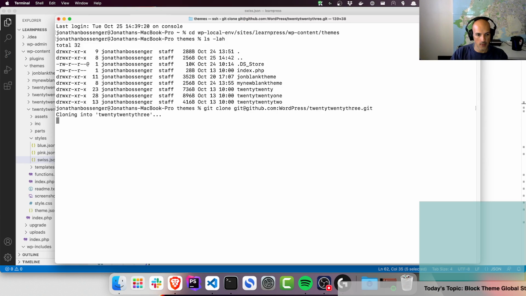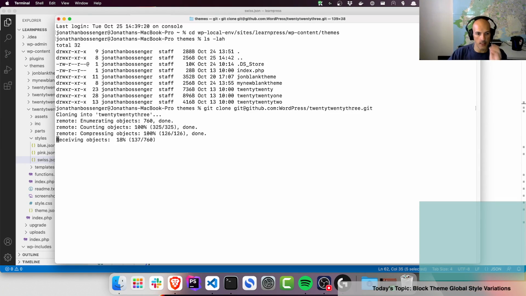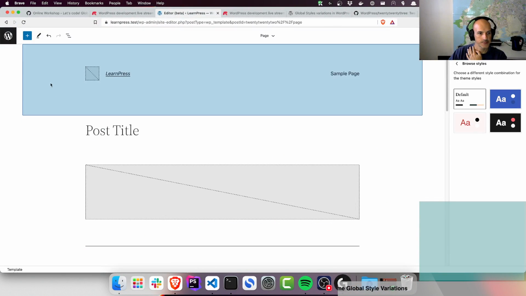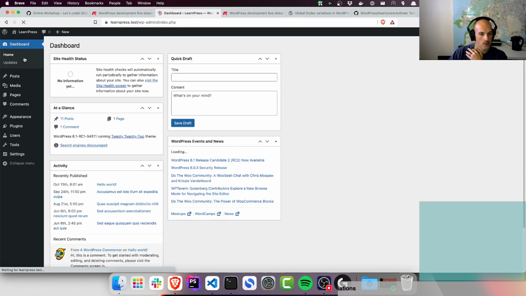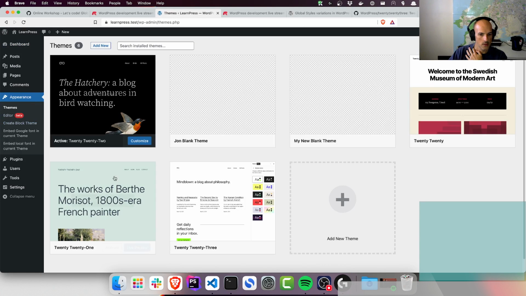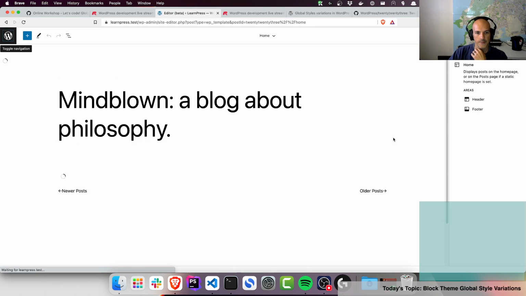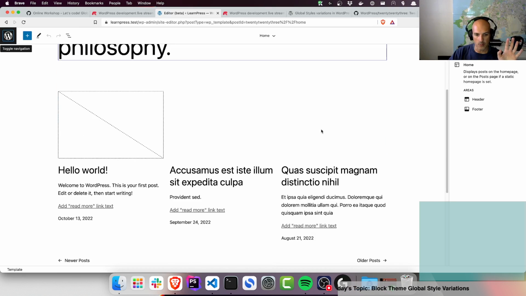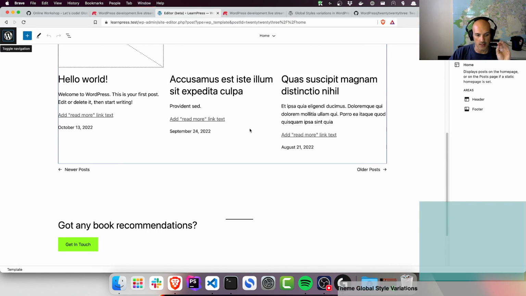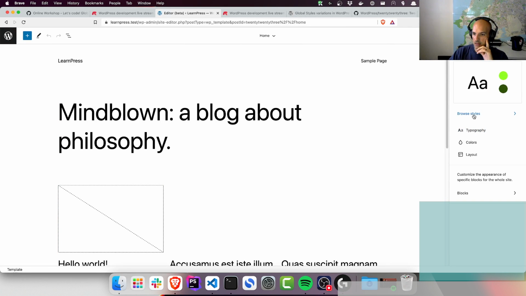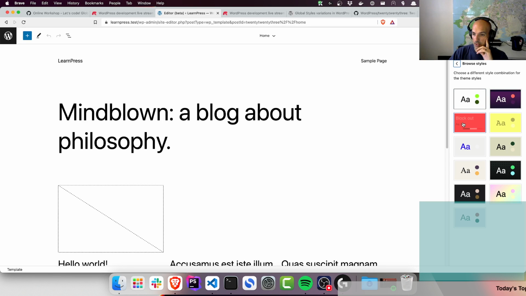And we'll enable it and we'll see how many variations there are there. So let's pop over here and enable 2023. So you'll see 2023 by default is a very simple theme. Very basic, black and white, with a few minor differences here and there, but it's a very basic theme. And then in your styles variations, you've got 1, 2, 3, 4, 5, 6, 7, 8, 9, 10, 11 different styles, and you can go crazy and apply.